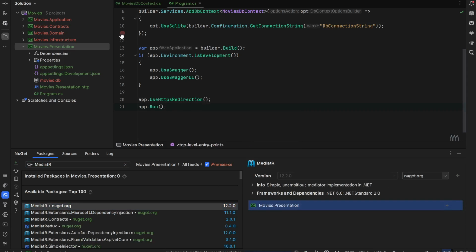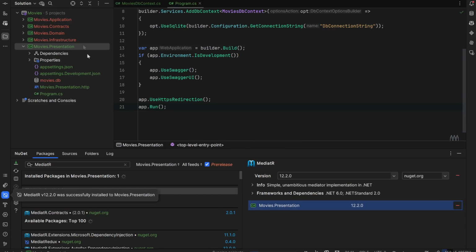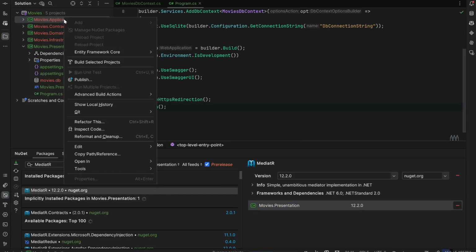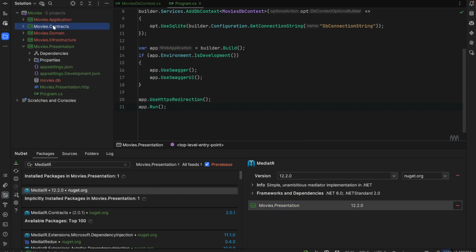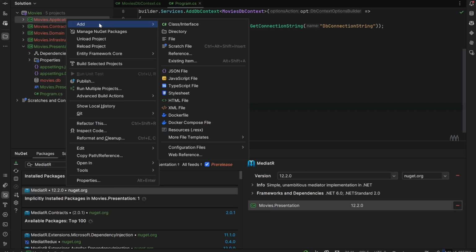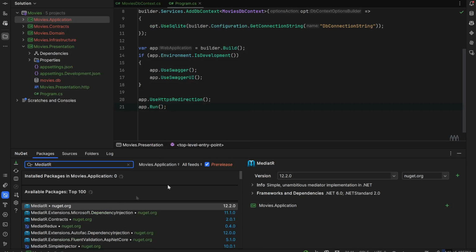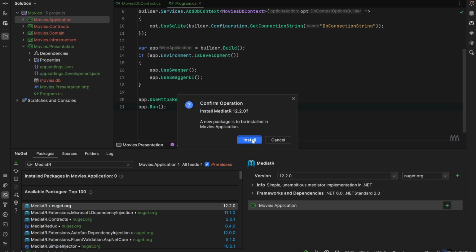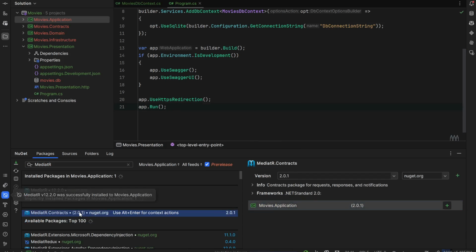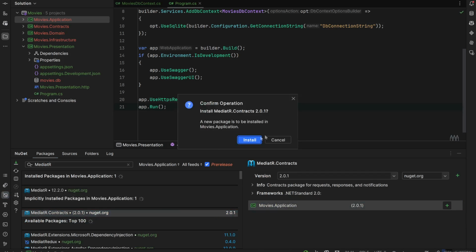We'll just install it in the presentation part, and in the application, where all our handlers, our commands, and queries will be stored, we'll have to install the same NuGet package together with the NuGet package called contracts.